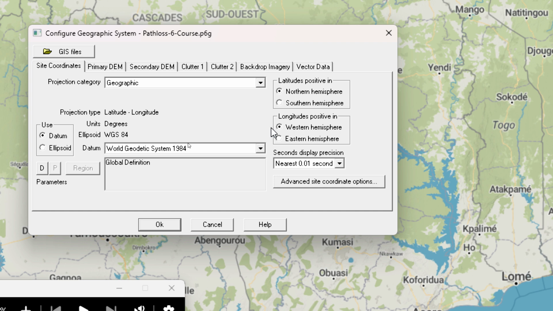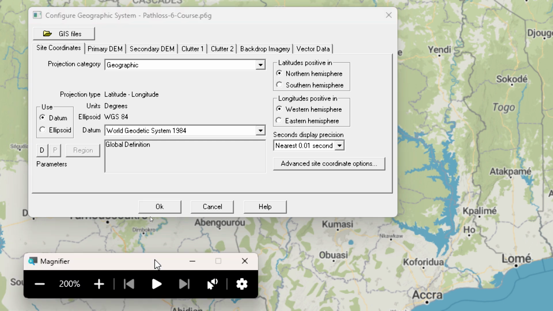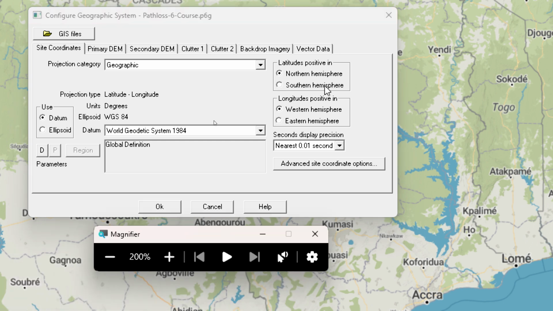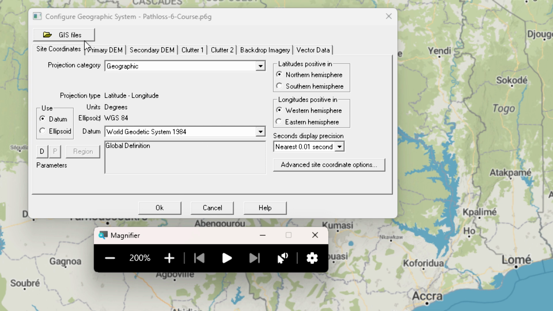As I showed you, I tried to make it easy for you. Depending on the part of the world that you are in, you should keep these two as north and west or north and east. Like when I work in Pakistan, all of Pakistan is in the northeast, so we put it as northeast. So this is one point that we need to configure. All the other points are not very relevant. If you are using any other specific GIS, then you should put those values.